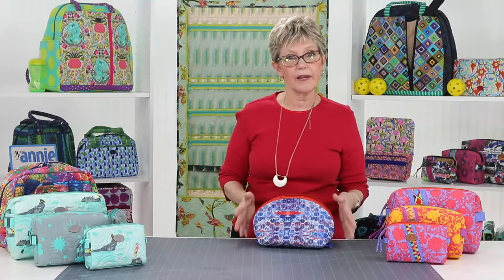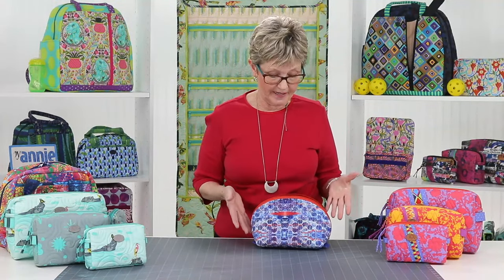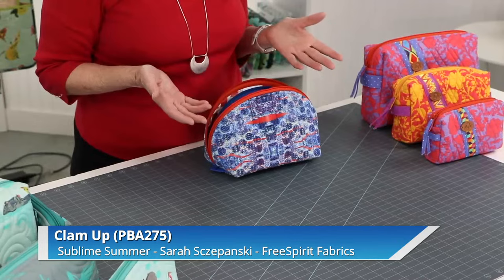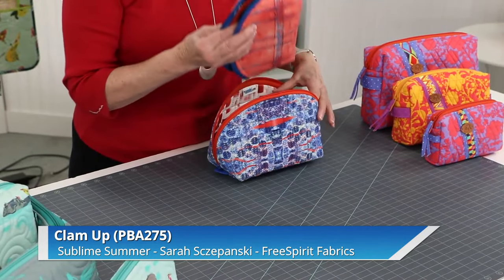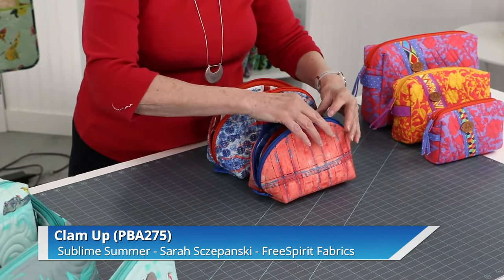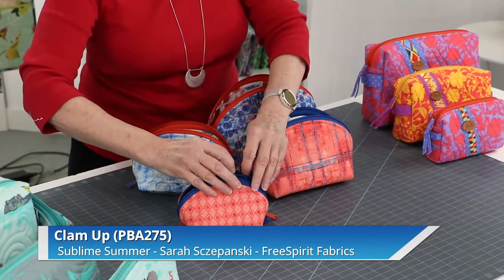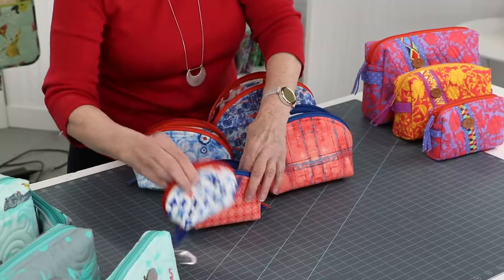Let's look at this one next. So here's another ByAnnie pattern that makes small zippered bags, Clam Up. This has been our best-selling pattern since its introduction in 2018, and the pattern includes instructions for bags in 5 sizes. So you can go all the way down to a really small one.